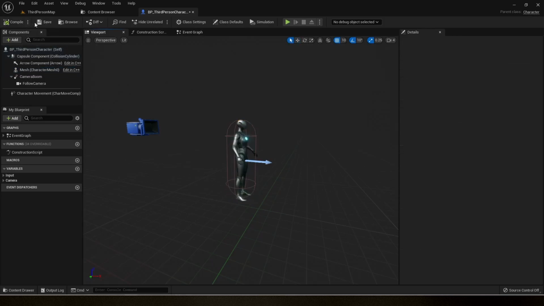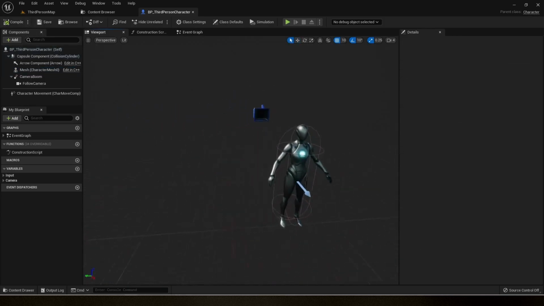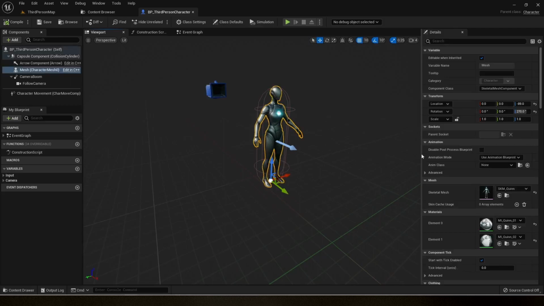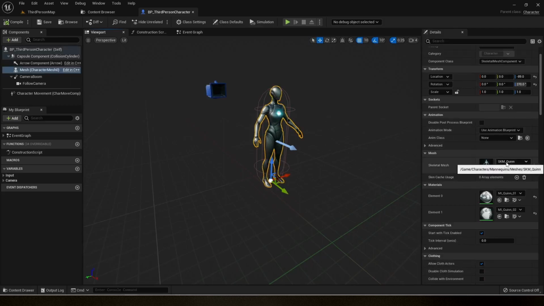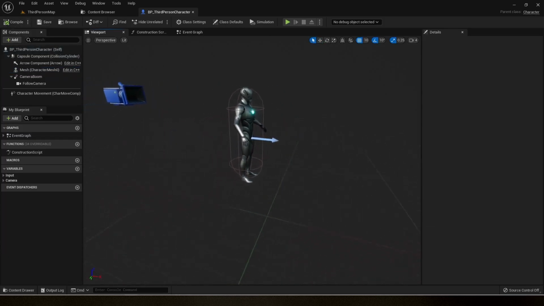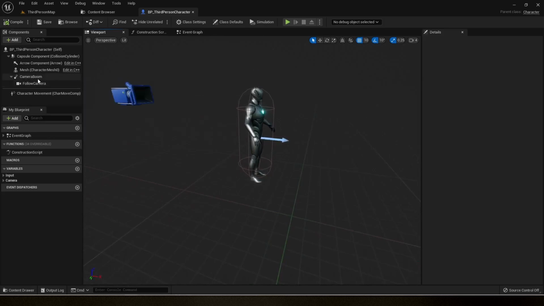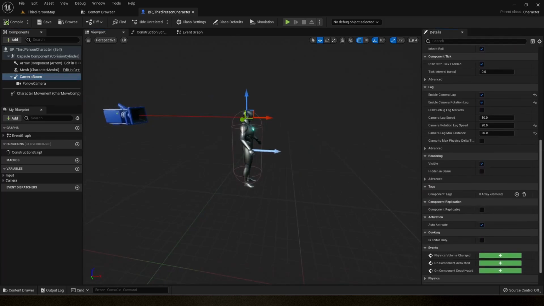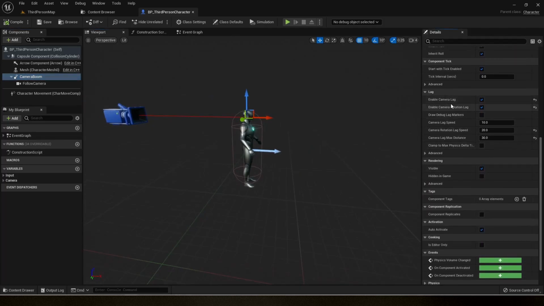We will create our animation class hierarchy, and I'm going to set the skeletal mesh to the female character. After that I have set the camera boom target arm length to 275, and also added some camera lag and enabled rotation lag at these values.